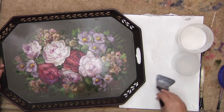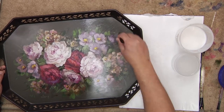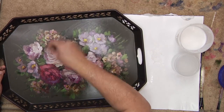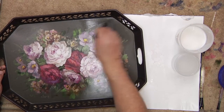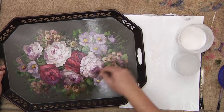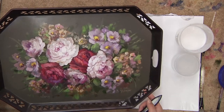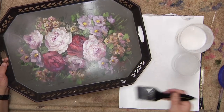I just add a little bit of water to it because the surface is a little bit tacky and wants to grab it. So the water will cause it to slide over it a little bit. And see, I can do it right within 10 minutes or even faster, 5 minutes, and put another coat right on top of that. You can see you get a beautiful, beautiful effect, and you can build it up.